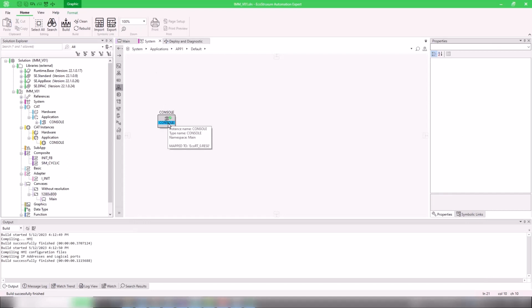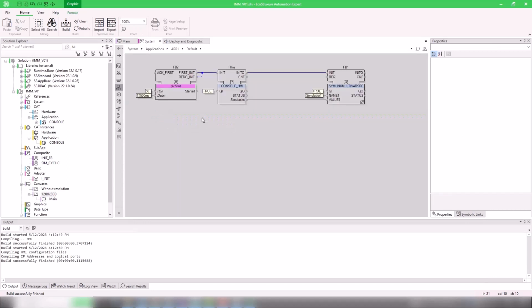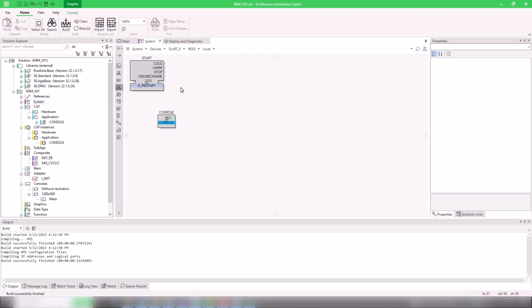Let's go into our instance and watch the IDIS instance block. The init event is still 0. Why didn't the PLC start create this event? Let's watch this block too. I think I forgot something. Oh yeah, I have to call the debug full init block inside the hardware once. This is necessary. Let's switch to device and add this block inside our resource EcoRT.